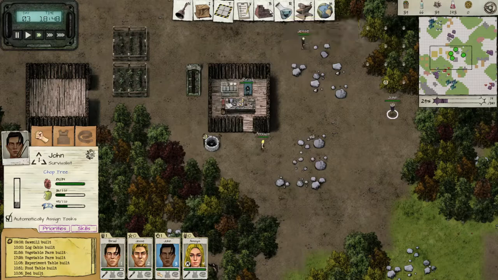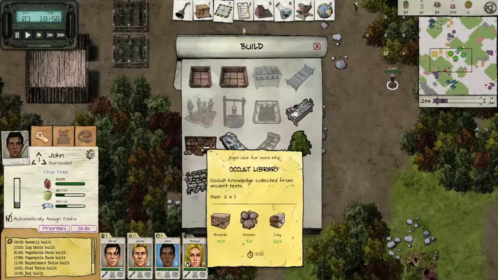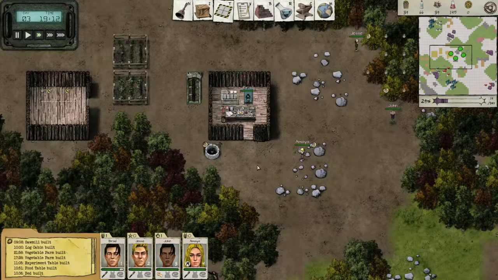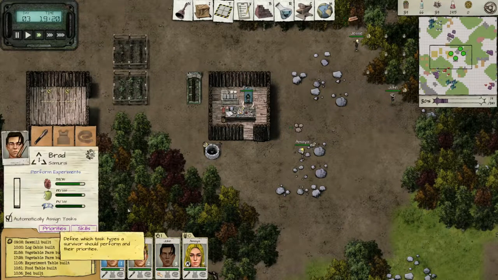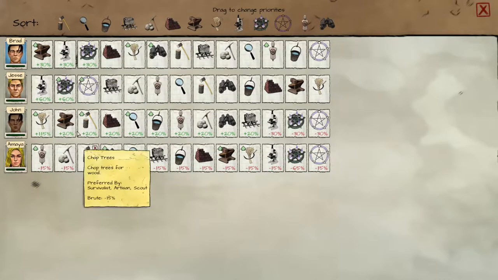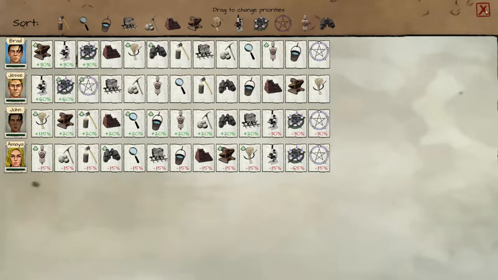Let's take a look and see if we can finally build our cult library. We can. Pow. And let's make sure somebody has a priority for building. Craft. Who's our builder? Oh, it's this guy. That's right, I set him to chop trees first.